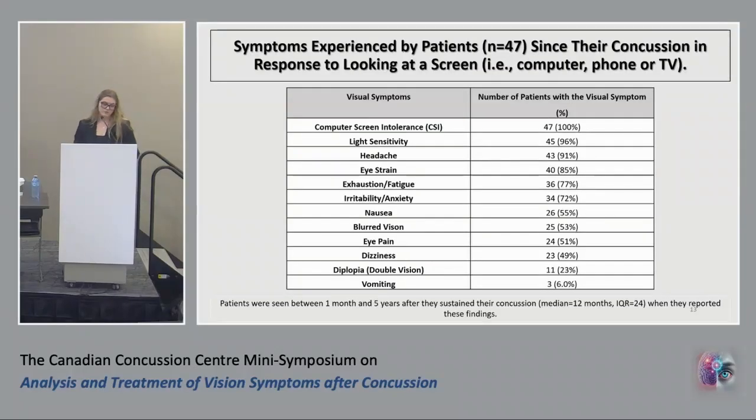I'm going to walk you through some data that was collected during the pre-questionnaire. The following few slides were data collected prior to testing. So these are the symptoms that patients reported that they experienced since their concussion in response to using a computer screen. Everyone in our sample had computer screen intolerance, so that was the most prevalent symptom. But the next three symptoms that patients experienced in response to using a screen were light sensitivity, headache, and eye strain.